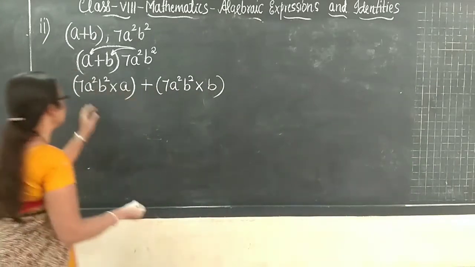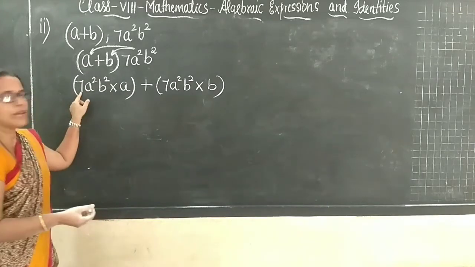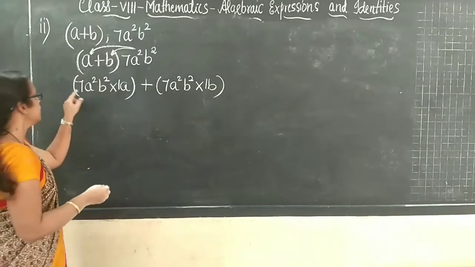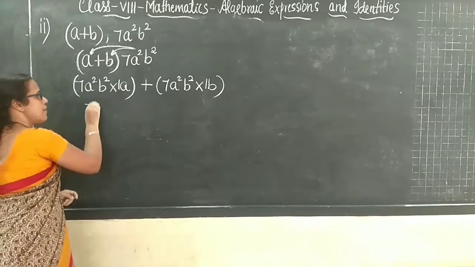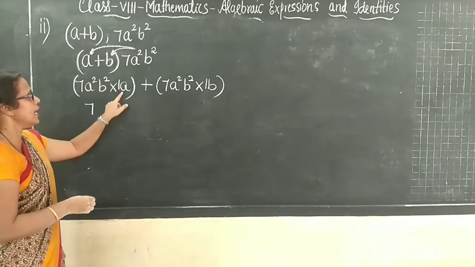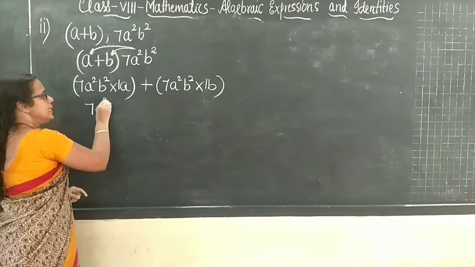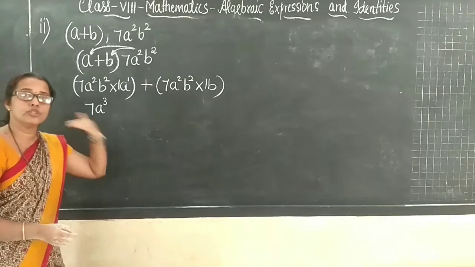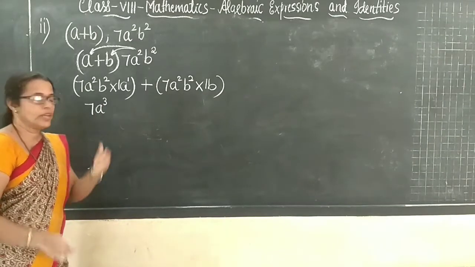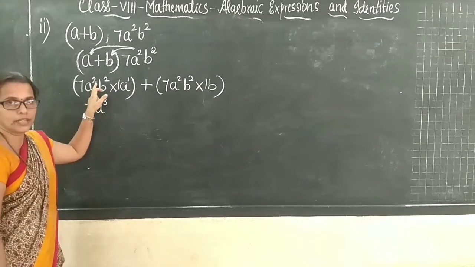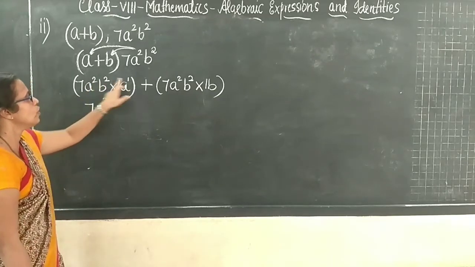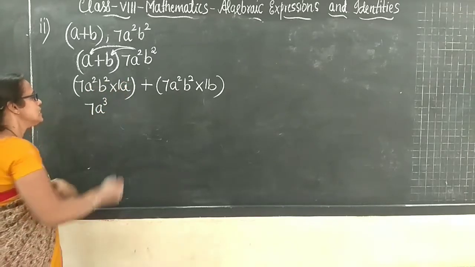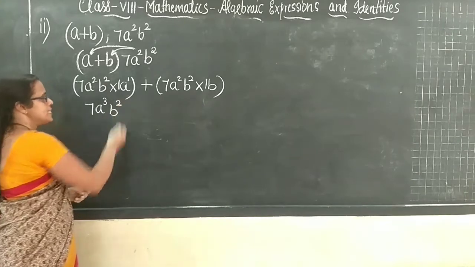Now see here, how to multiply? 7, here no number means 1. Multiply the number first. 7 ones are 7. a 2 times, a 1 time, a 3 times, 2 plus 1. Yes, children. From here onwards you should know how to multiply orally, and add the powers in your mind. So a to the power 2 plus 1, 2 plus 1 is 3. Then b 2 times, write as it is.